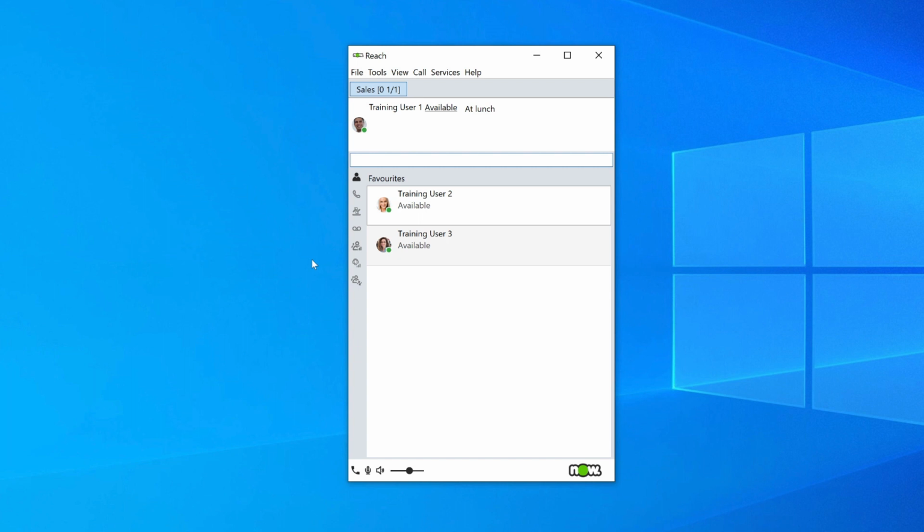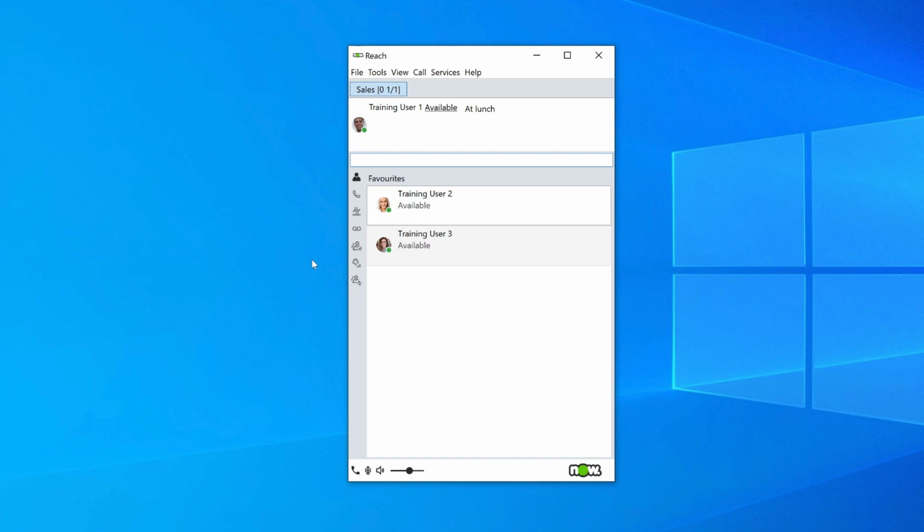Communication comes in many forms through your Reach softphone. It even enables you to chat with internal contacts. If you would like to send a chat, use the Search Contact or Type Number section to search for a contact. Or you can navigate to your favourites, if you have added the contact there.